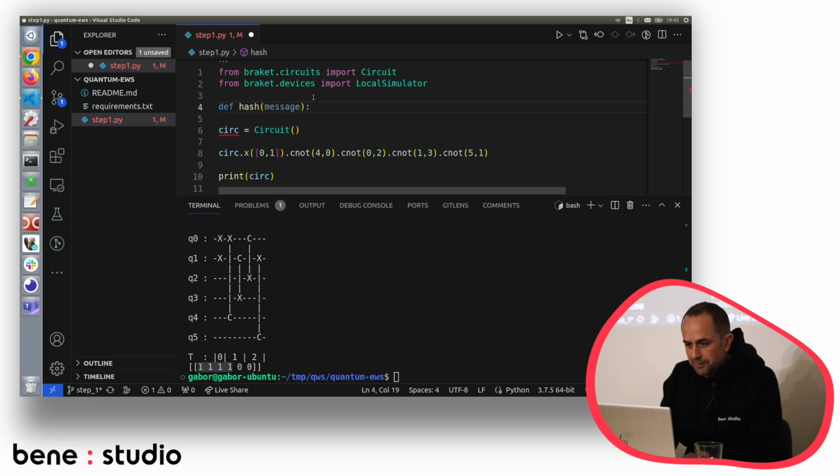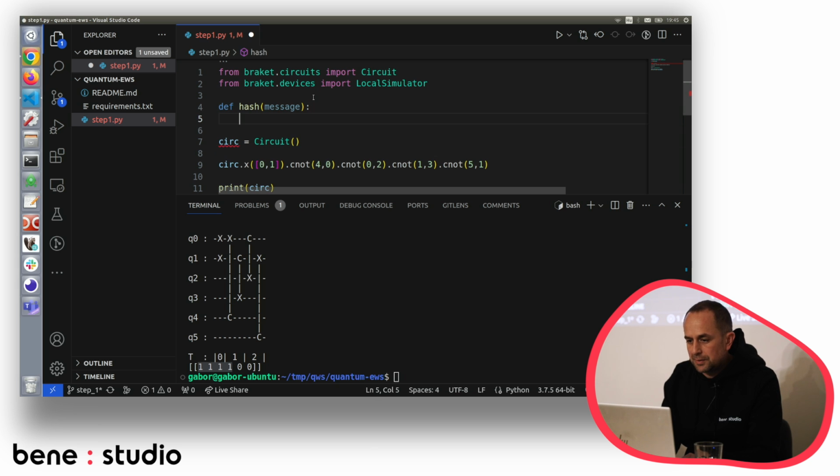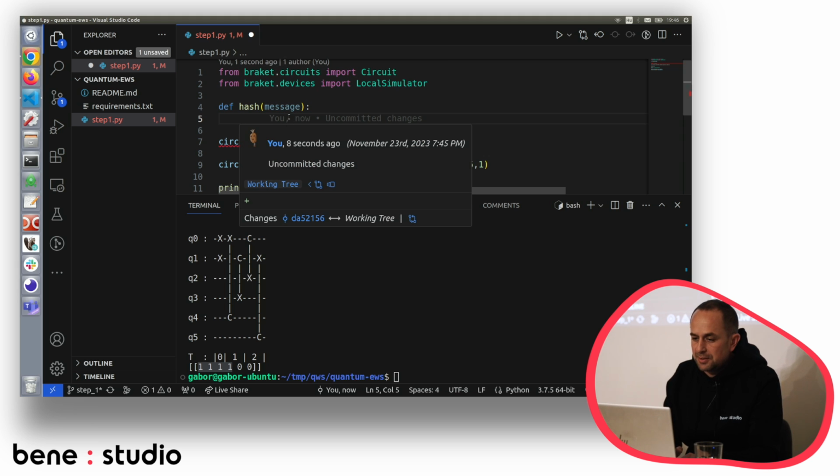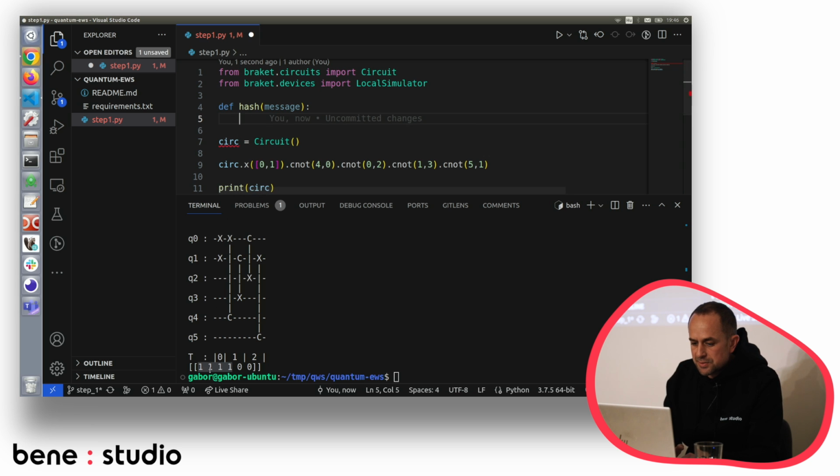Now you know the purpose of this function, and if you want to mimic the quantum operations, then we need to agree that the message is 6 characters long, to mimic the 6 qubits, and we will say that the hash is the first 4 bytes, or qubits, after this operation.